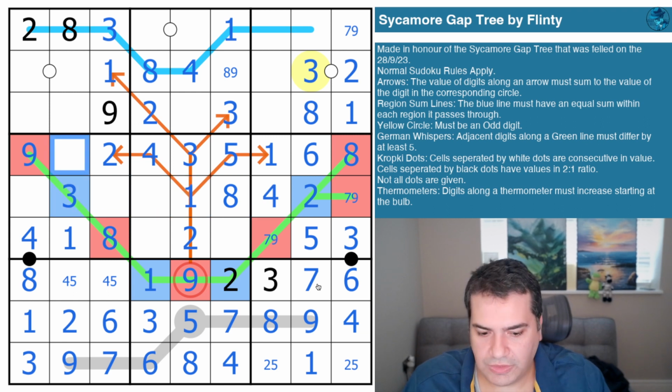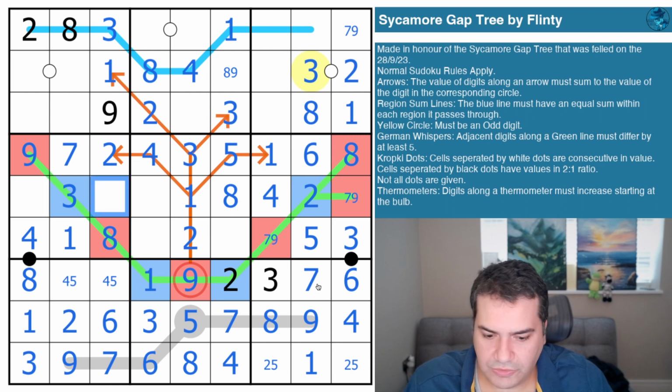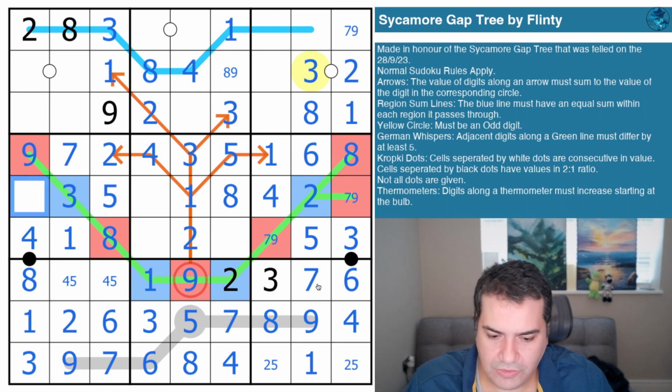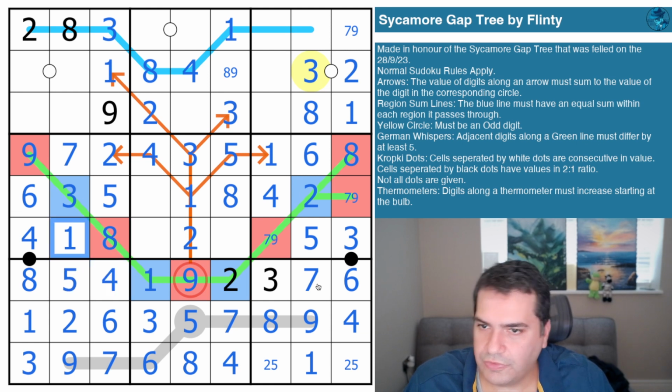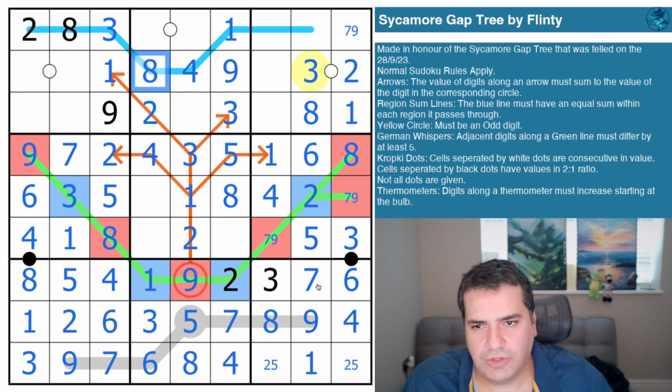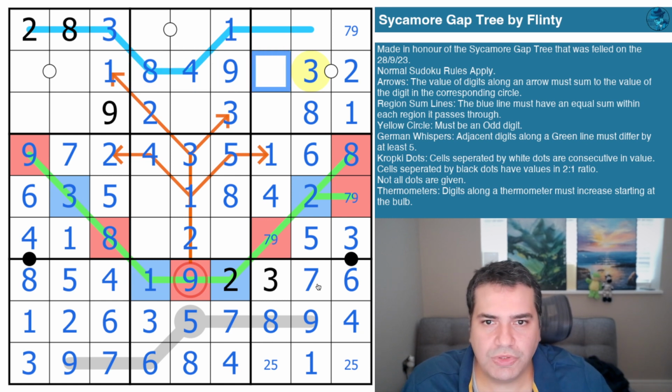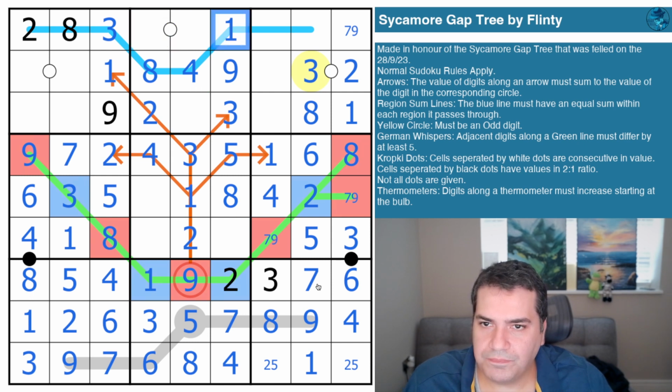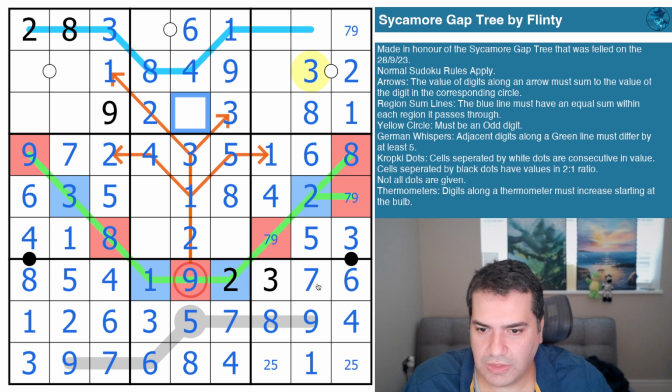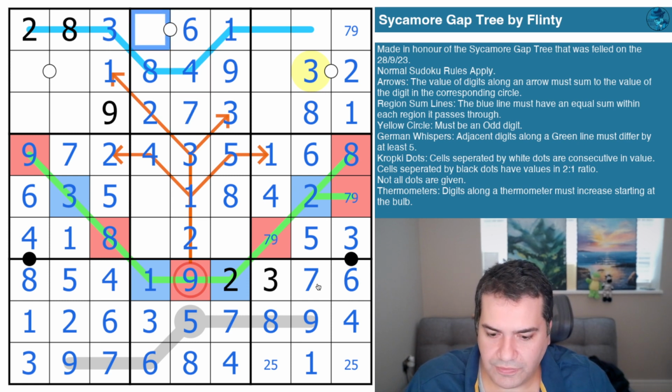Should know what this is. That's a 7. I need 5 and 6. That's the 5 and the 6. 4s and 5s. That's a 9. I mean, I should have immediately filled that in when I put the 8, but ho-hum. What do I have that's left in here? We've got 1, 2, 3, 4. We need 5, 6, and 7. We know that the 6 is in here. That's the 6. That's the 7. That's the 5.